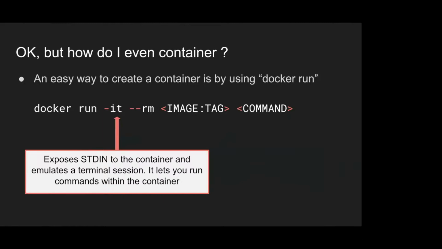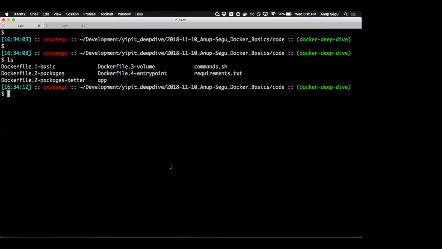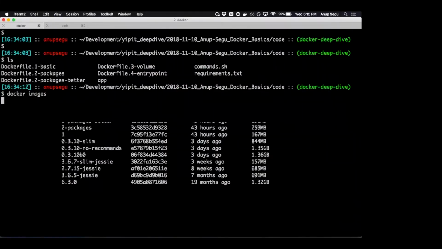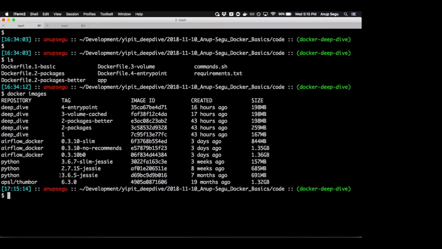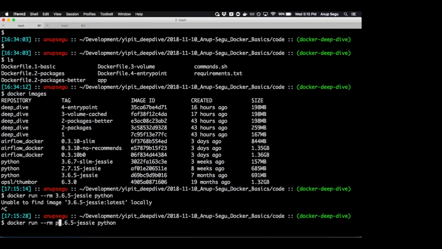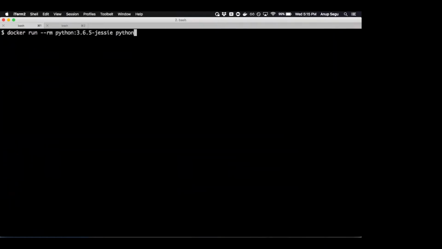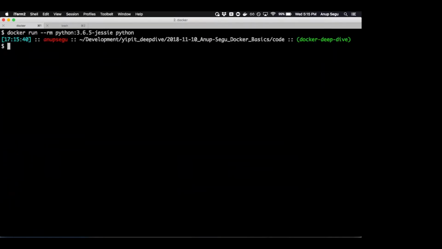If you don't do this, your process will run in a completely isolated manner that you can't interact with, and it's not really useful when you're running in the local environment. So just to give you an idea, docker images is another command that shows you all of the Docker images you have installed on your computer. If I don't include the -it flag and I try to run this, and I forgot you need to include the name of your image, nothing's going to happen. It tried to run the process and it's waiting for some input. It doesn't have any connection to your terminal session, so nothing will happen.